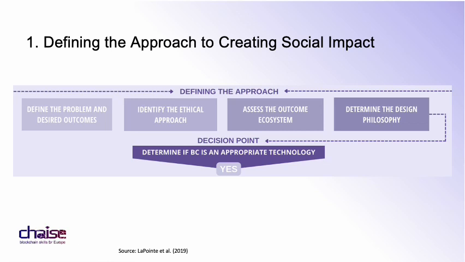The guiding principles and values are determined as a result of assessing the ecosystem of the desired outcome within the context of the chosen ethical approach. By understanding how the ecosystem components interact to create an outcome and the resulting ethical implications, a decision maker can identify the guiding principles and values that will have a contextual impact and create the foundation of the entire design process. This will help the implementer navigate inevitable design and implementation trade-offs, especially when values and guiding principles are in conflict.